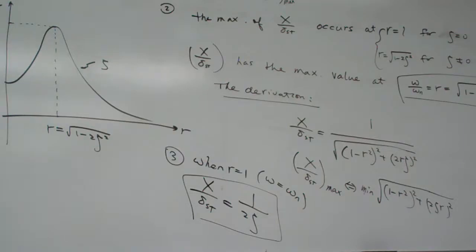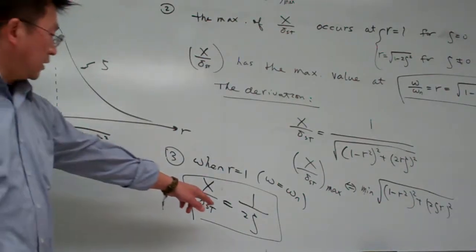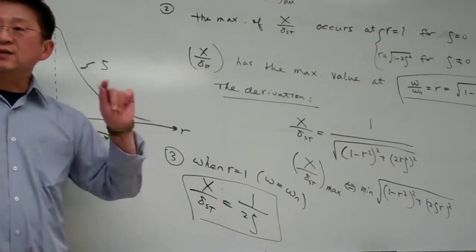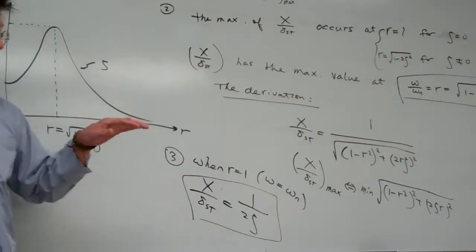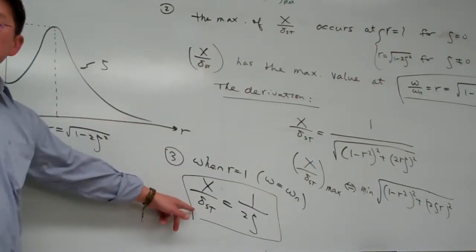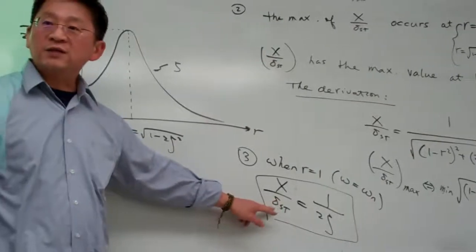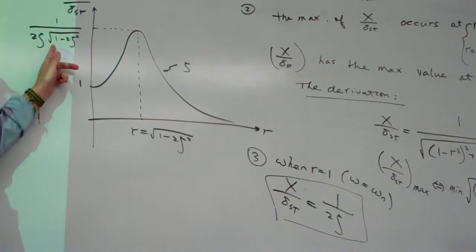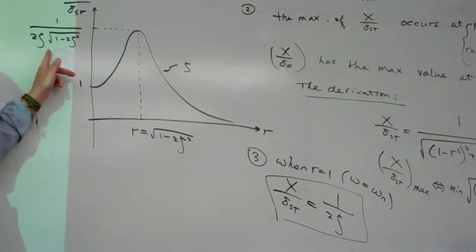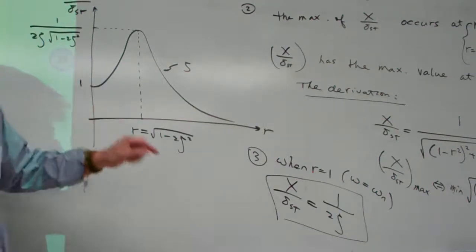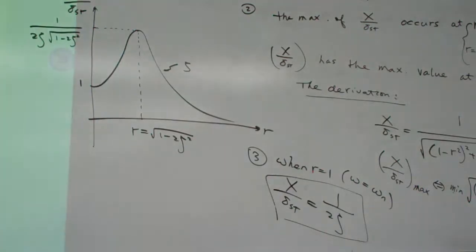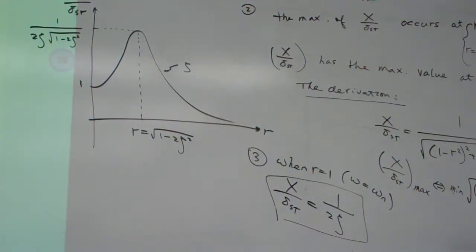So at the resonance frequency, the system magnitude is exactly equal to this number. Usually we use the damping ratio as the index to tell us how big the magnitude could be. This value is not the maximum, but it is very, very close to the maximum. Good? If you want to be accurate, then you simply use the earlier one. If you want to approximate, this is good enough. Good? Okay. Any questions?